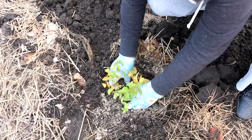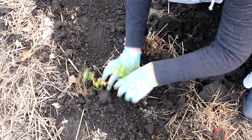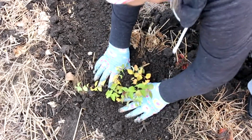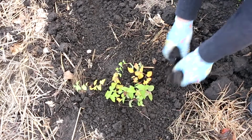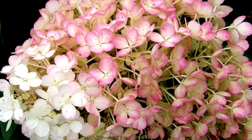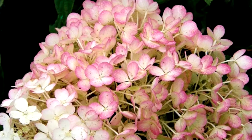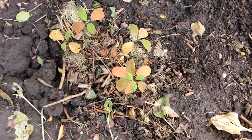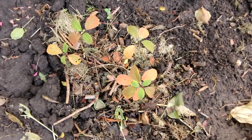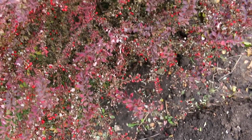The height of an adult Bobo hydrangea plant is up to 28 inches, the width is also up to 28 inches. Flower size 12 inches or 30 centimeters. If you grow this hydrangea in a flower pot, it will be no more than 20 inches or 50 centimeters tall. This romantic perennial shrub is great for small gardens and borders. Hydrangea Bobo is an ideal perennial plant for sunny places in the garden and where there is partial shade.